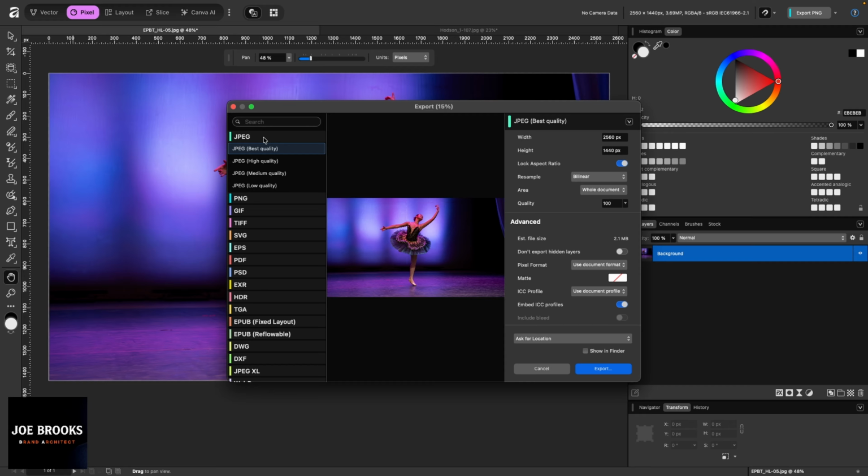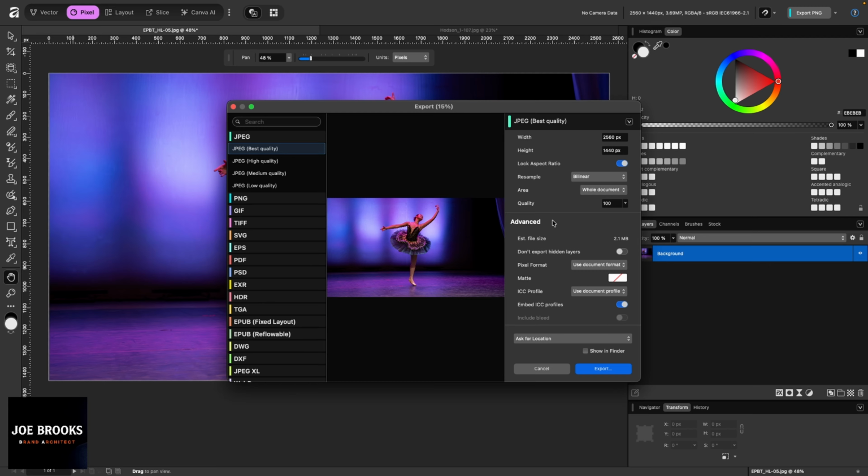From here, usually what I like to do is just export it as a JPEG. And then you don't want to select low quality, medium quality, high quality, best quality. You would just want to see the file size. It's saying the estimated file size is 2.1 megabytes. That's pretty big. You don't want it to be that big when you upload it to the website, because if you do, it's going to bog down the website, and when people land on that website, they're going to have to wait for it to load, and it could take some time.